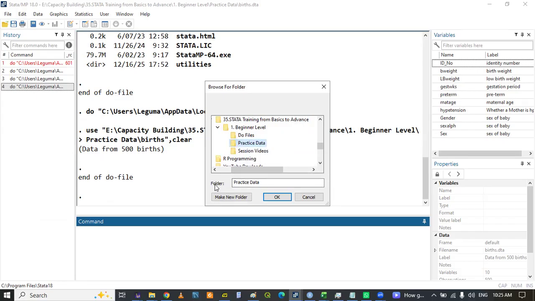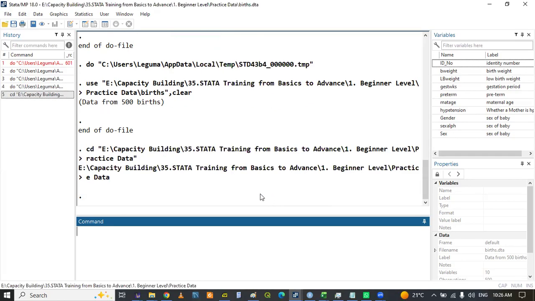And you'll find it here, the folder is selected. If you still need to create a new folder within it, you can make a new folder within this one. But most of the time, it would be preferable that you have your folder already in place. So like this, you press OK.